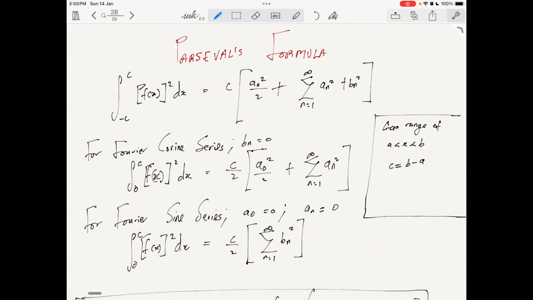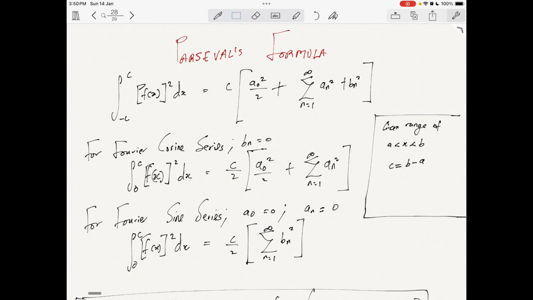In this video, we'll be talking about Parseval's formula. What is Parseval's formula? It is a term often used to describe the unitarity of the Fourier transform. Loosely, that the sum or integral of the square of a function is equal to the sum or integral of the square of its transform. So these are the formulas of Parseval's theorem.